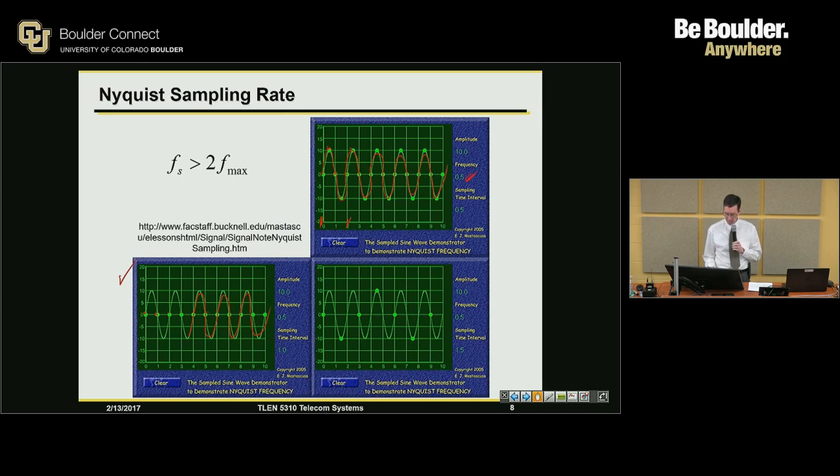But it could still be somewhat ambiguous because I could also do it 180 degrees out of phase, and I could have created this signal, right? So that's the reason why you want to have it be greater than twice the highest frequency, because you could still have some ambiguity if you're actually equal. When you're recreating that, how would you know the amplitude in that case? You wouldn't. You'd be guessing. Maybe it was an FM signal. But you're right. There's not enough information here to accurately recreate that.